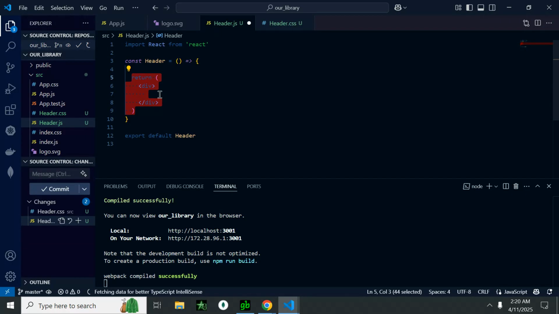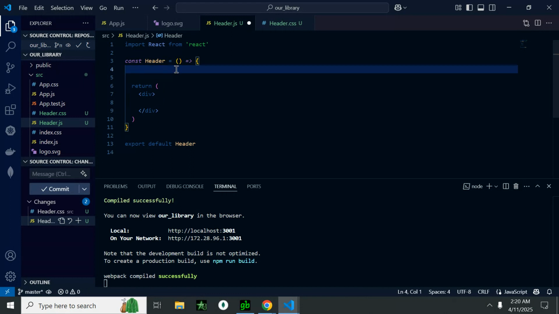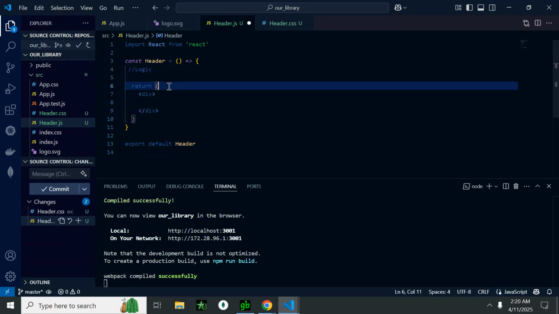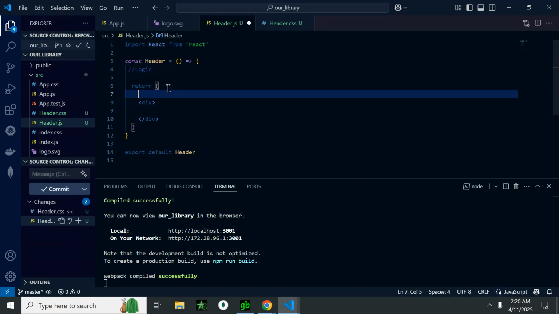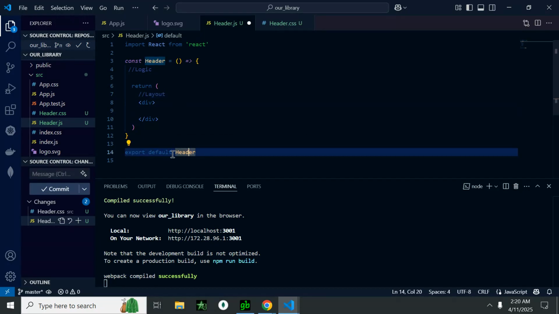So what is being returned is the layout, okay? And what runs before the return is the logic. Here the logic runs. And here is the layout, okay? And then the whole thing is exported, export default Header.